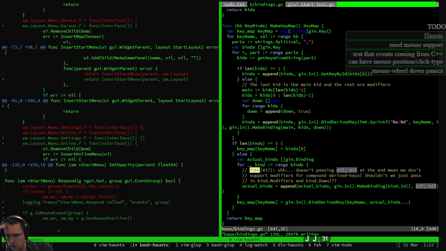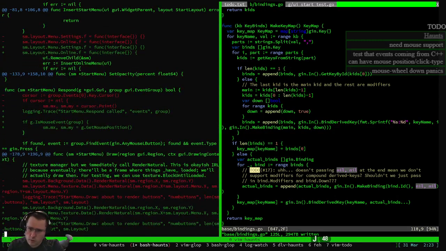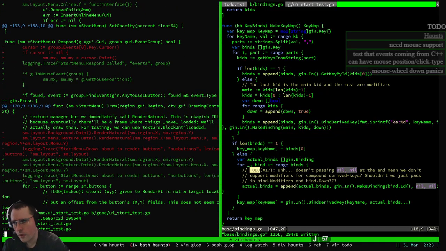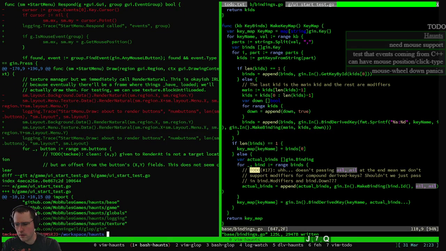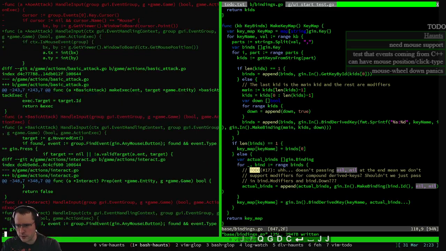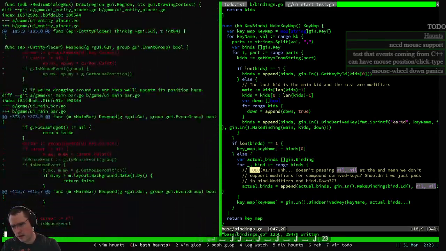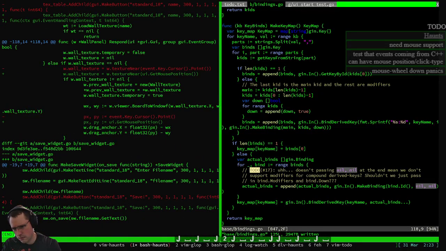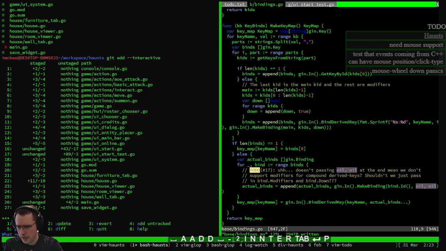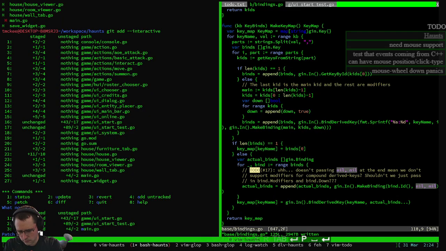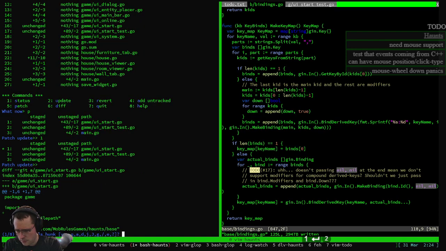I think I'd rather patch the changes to UI start because they're kind of orthogonal, not load bearing. And the current diff is kind of mechanical, we're just updating to use the new API. So let's add interactive, patch up UI start.